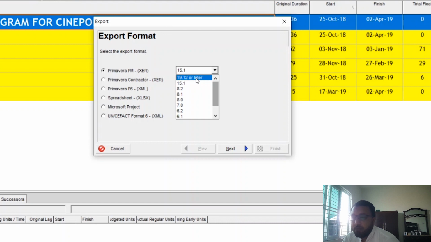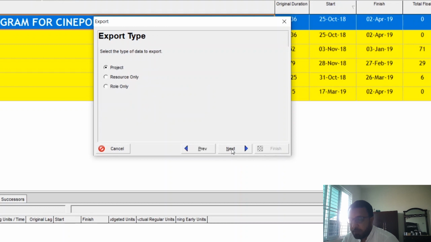But remember that if you are sending your file to a friend, or for example you are working in a contractor company and you are submitting your baseline for the review of your consultant and they have the 8.2 version, then you must save in 8.2. Okay, let's save into 15.1 version, then click Next.